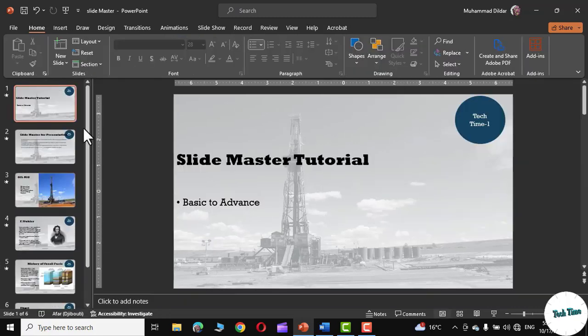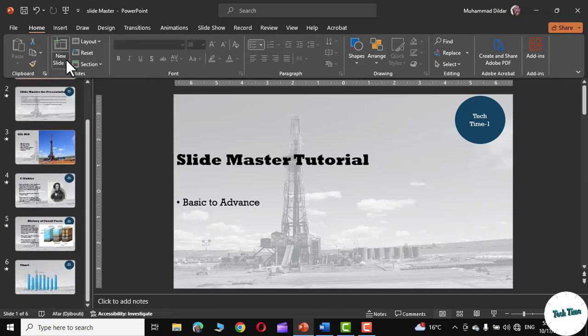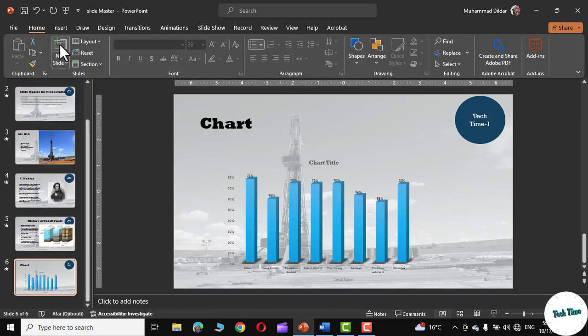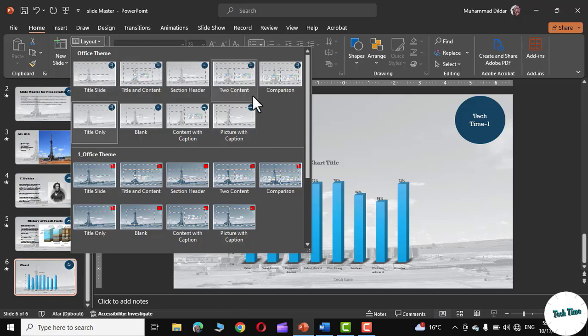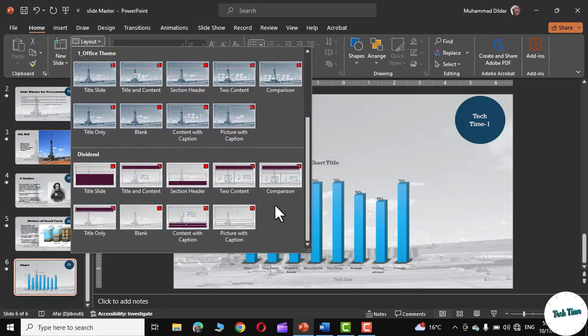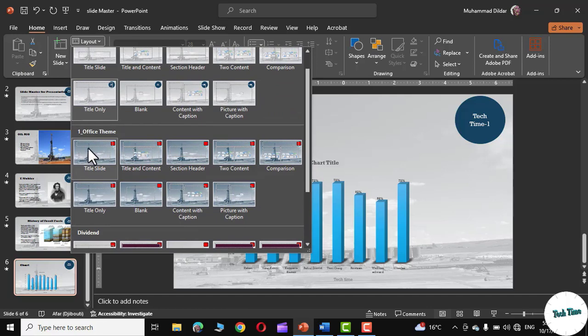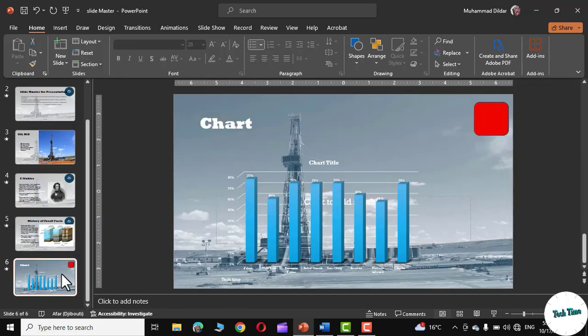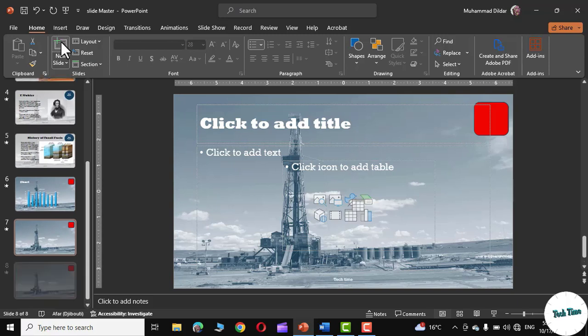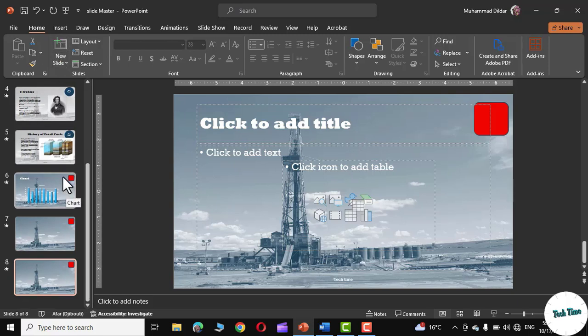Let me close it right from here, and there you can see. Now in the slide you might not see any difference, but let me click on new slide. Right over here you can see we have this one set of slides and this is the second set of slides. So person 1 can present the slides simply looking at the logo right at the top, and similarly person 2 can go to the second section of the slide. So simply one PowerPoint presentation is enough to be presented by two persons. And similarly right at the bottom I have made this third one as well. Now if I'm going to click on this title slide, you can see it's down at the bottom. Now if I'm going to click on next one, it would show the slides reflecting this second theme of the slides.